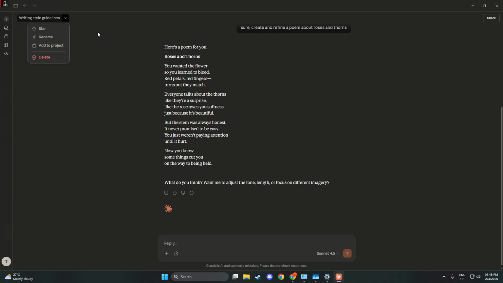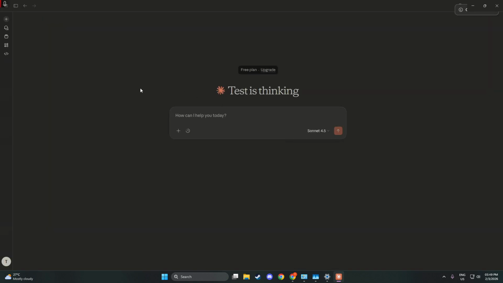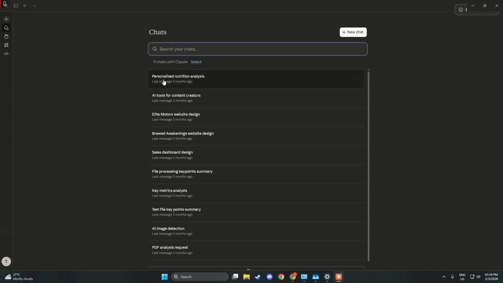If a confirmation prompt appears, read it and confirm that you truly want to delete the conversation. After confirming, the chat should disappear from your sidebar and no longer be accessible. If the sidebar doesn't update immediately, give it a moment. The change usually appears shortly. You can repeat this same process for any other conversations you want to remove, one at a time, ensuring you only delete what you intended.